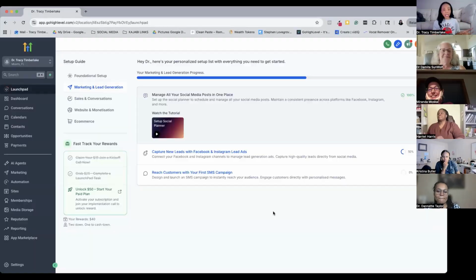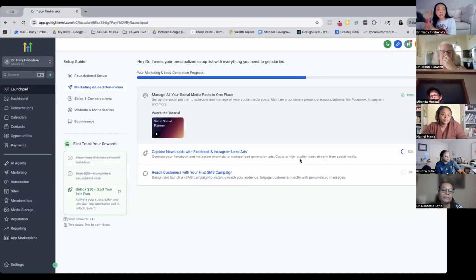Once you've done the account setup and everything like that, you'll see this. The first thing that you need to make sure that you do is set up the actual thing that you're selling. For most people, they're going to be offering some sort of mini course or training workshop that lives inside of the Go High Level courses section, the membership section. If you're doing a PDF, we'll talk about that later. If you're just selling a PDF, like an ebook, you don't necessarily need to do this. You can, but you don't have to.